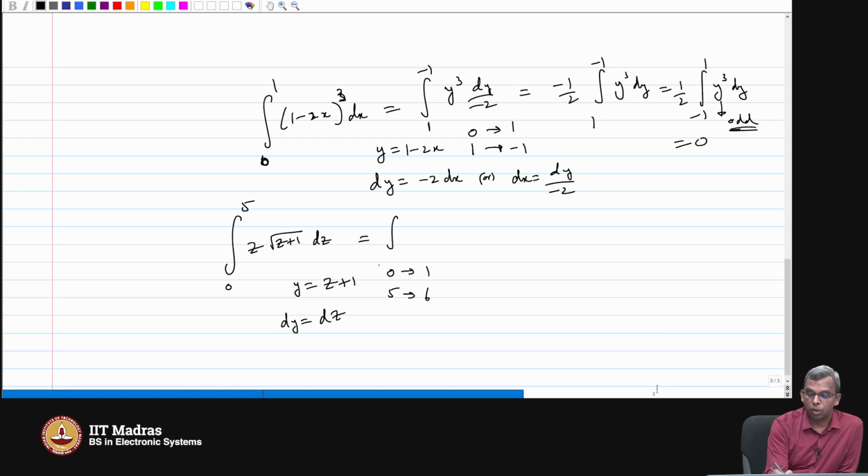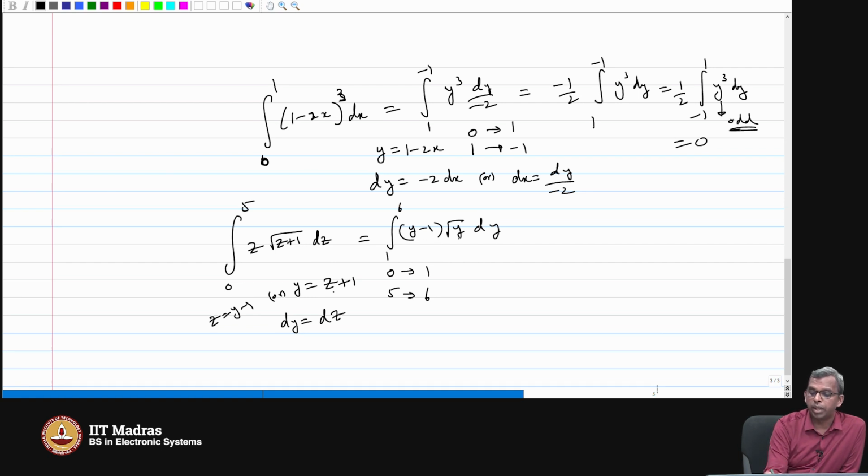So if you do this, you are going to get 0 to 5. What is z now? Instead of z, you have to put y minus 1, right? So that is the change of variables that you have to do here. Instead of z, you put y minus 1. This is also an important part to look at. You can invert it and make z equals y minus 1. So if you put that here, I am going to get y minus 1 multiplied by square root of y. Notice that z plus 1 became y, square root of y dy. The limits have to be changed, I apologize for that, it should go from 1 to 6.